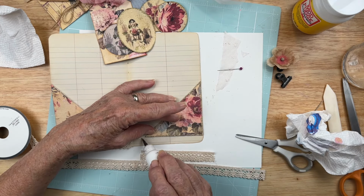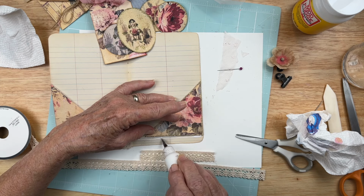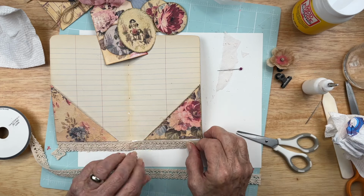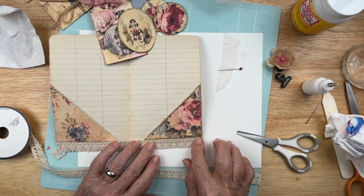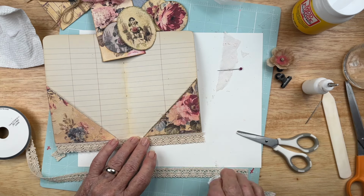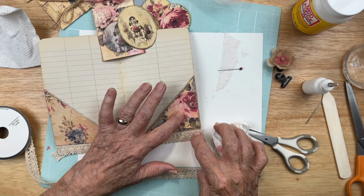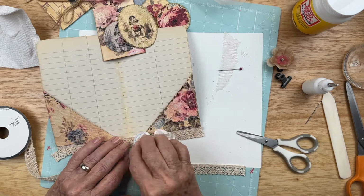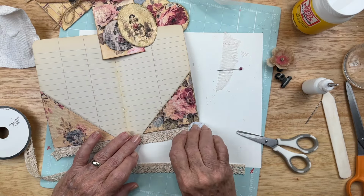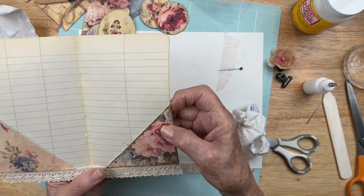What a clever idea. I just can't get over it. It's one of my favorite things we've ever done. And it's so simple. It's great if you have antique or vintage tulle. But if you don't, you can get some really great looking tulle. If you could find it at the thrift shops, it's perfect. But if you can't, you can find it at Joann's or any fabric store. Cute, cute, cute.